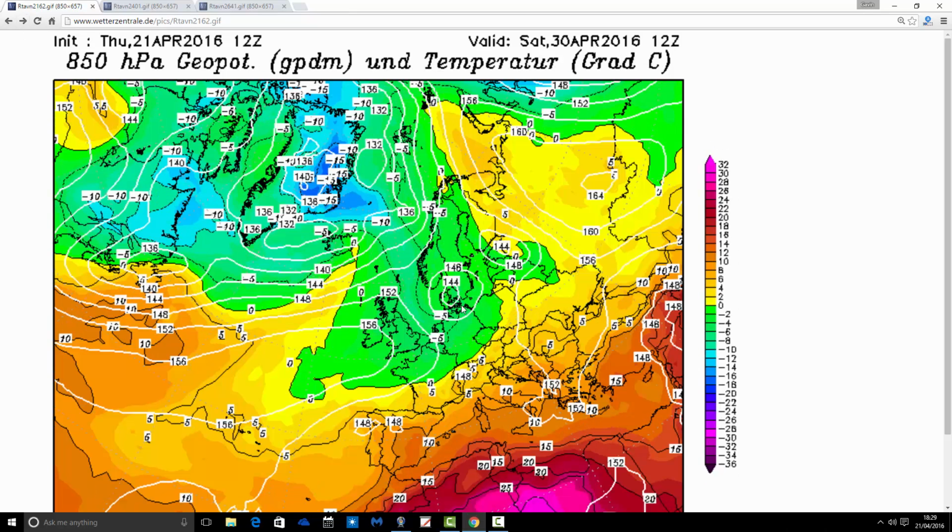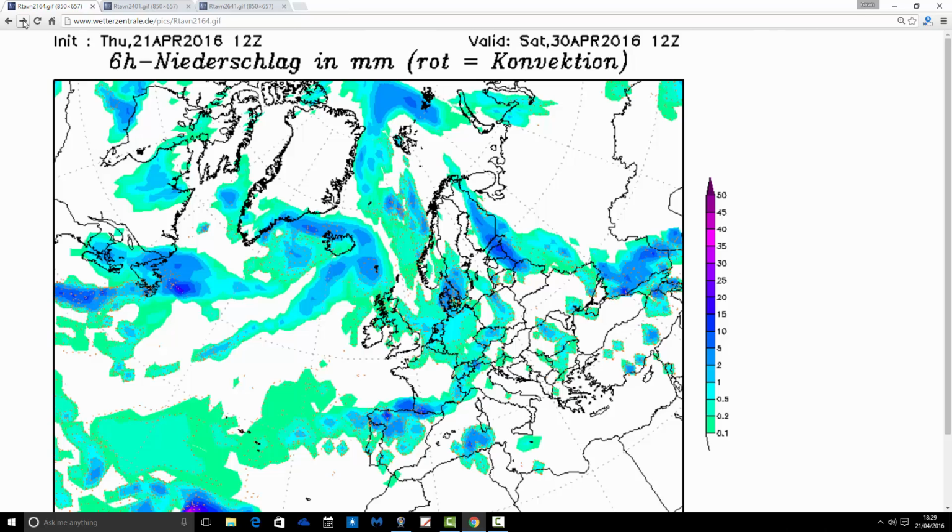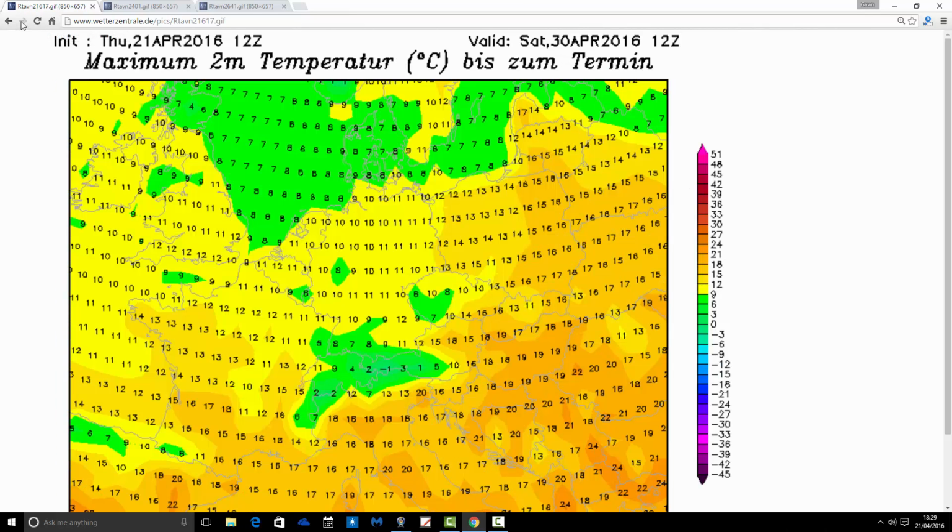We have a look at the upper air temperatures. You see we're sitting in a legacy of really quite cold air, especially for the time of year. For the last day of April, that is a very cold air mass that's over the country, but it's mostly dry. When you see these green colours on these extended charts, it's generally picking up probably quite a lot of cloud and a few showers, but actually when it comes into a reliable time frame, it usually turns out to be mostly dry, and I think that is a mainly dry scenario with that high pressure building in. But the temperatures are very cool, so we're just at 10, 11, 12 degrees at best, low 50s Fahrenheit. That's about 5 degrees below average for the last day of April.